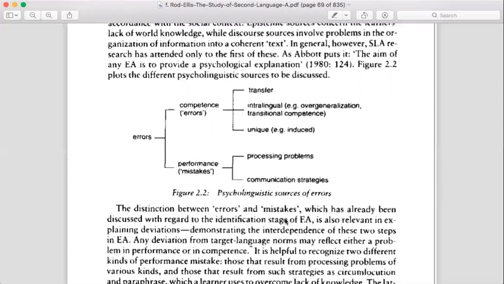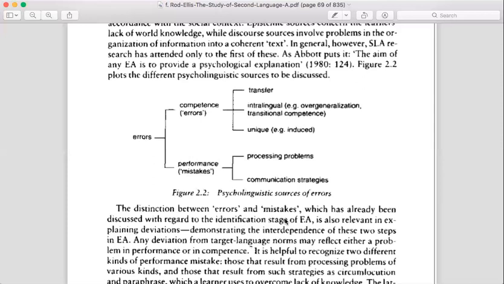So a number of times there is interference or the learner falling back for help on the first system that is already in place in his mind. So all of these psycholinguistic sources of errors come from interaction between two systems that the learner is trying to work with, one that he has already acquired, the second that he's trying to learn. So errors of competence can be because of transfer in the two systems, intralingual errors, for instance overgeneralization, learning one rule in a language and applying it at other places, transitional competence, okay, while a learner is trying to become competent while he's already competent in one system.